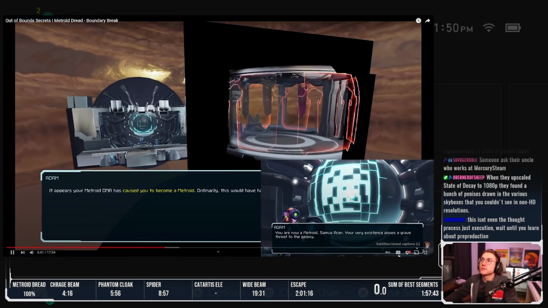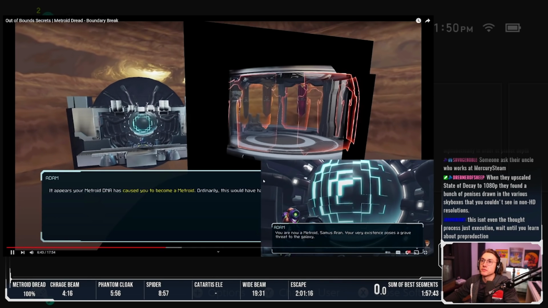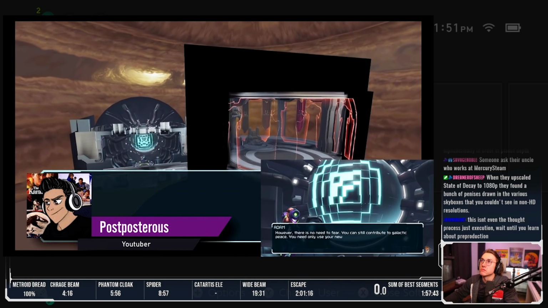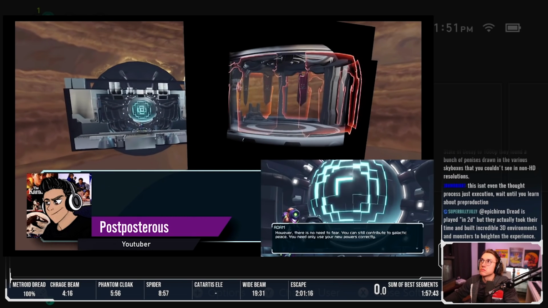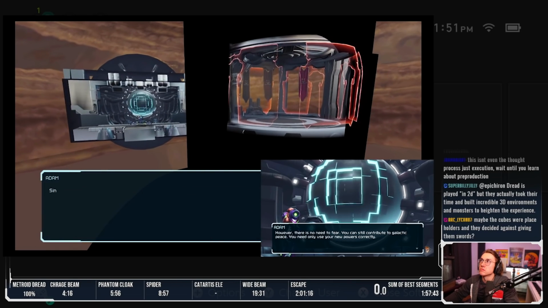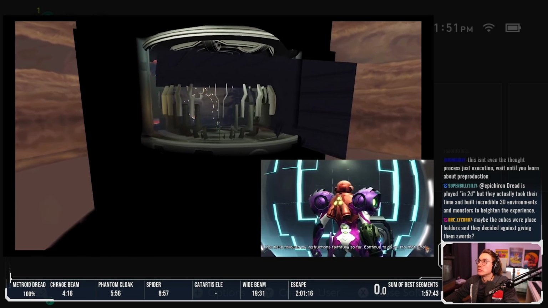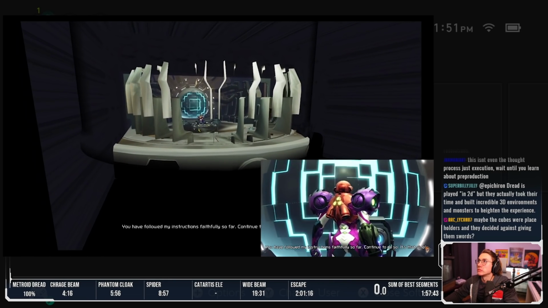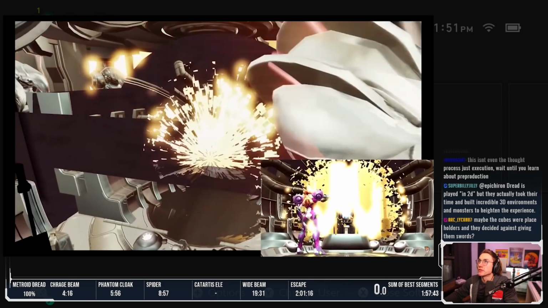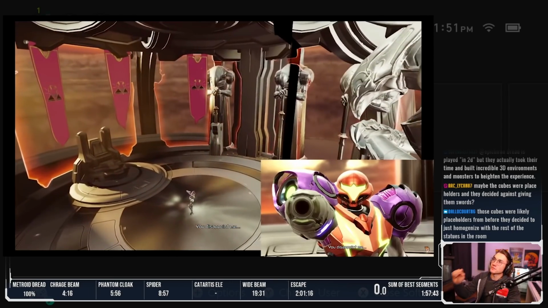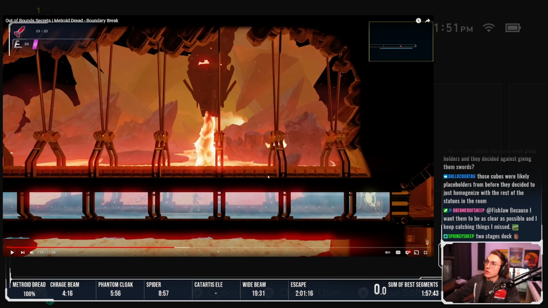But more impressive than that, there's some footage here that Postposter shared that'll be really interesting to you guys. In the area where Samus talks to Adam for the last time, you can see an empty final boss stage is already present and placed directly next to it. As the stage progresses, the two areas become merged and the elements necessary for the cutscene move into place. This was done to create the transition effect we see where the Adam stage seems to break away and become the boss stage.